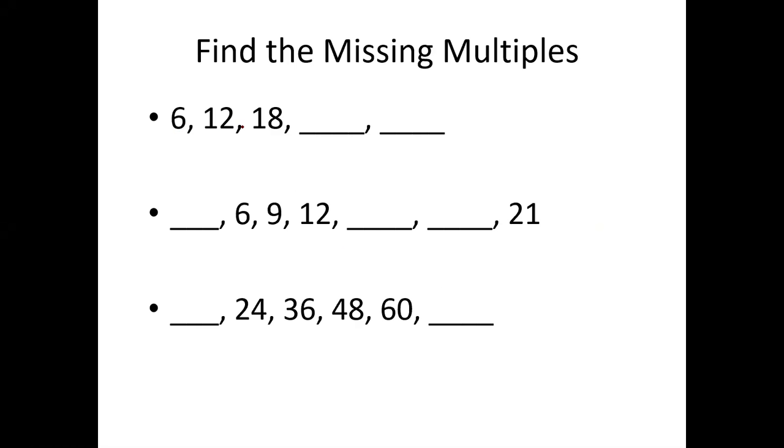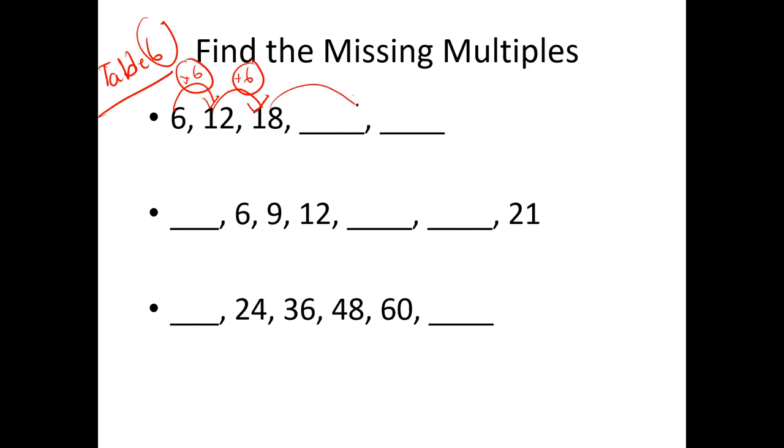If you look here, 6, 12, 18, we are writing which table? In order to know which table we are writing, I ask myself, 6 becomes 12, 12 becomes 18. We are adding how much? 6 plus 6 equals 12, 12 plus 6 equals 18. So we are adding 6. So we are writing table 6. So here we are writing the multiples of which number? Of 6, because we are adding 6.